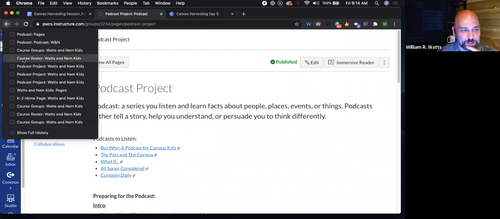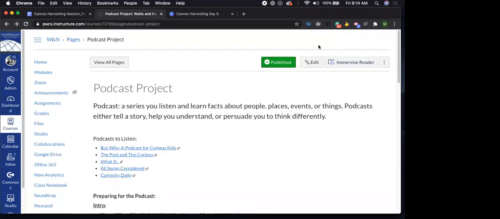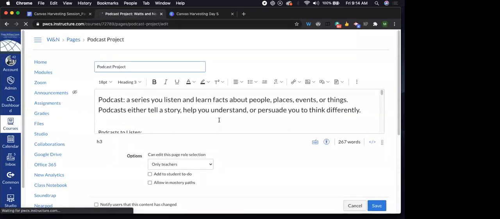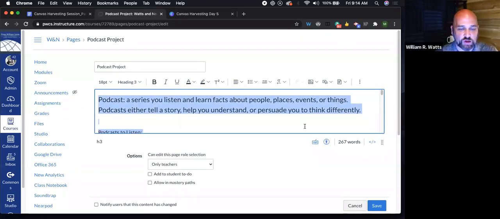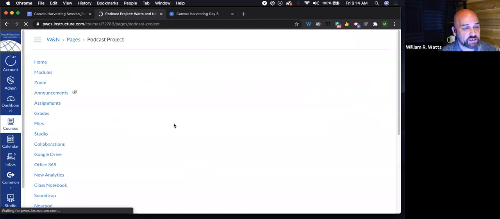100%. So when you go back to a page, let me go back to this page here. I'm in this page, I hit edit. When you hit Control A, it selects all. So I'm going to do it from the code side. Control A, that's all of the code, all of the formatting, all of the links. And then Control C, although you don't see it doing anything, allows it to copy, which then allows me to go back and do Control V, like Victor, and paste it into anything I want.